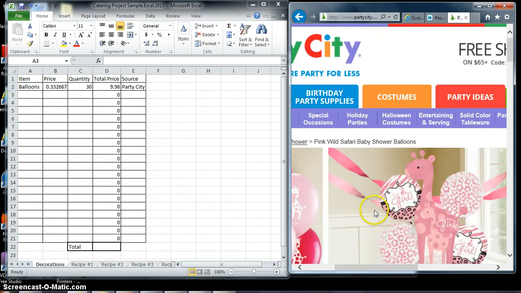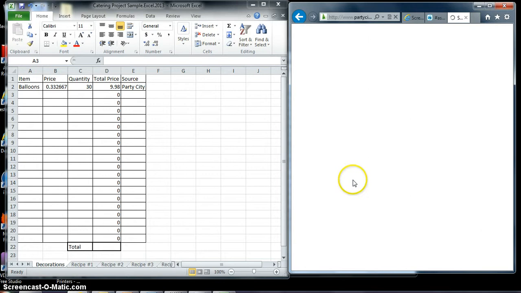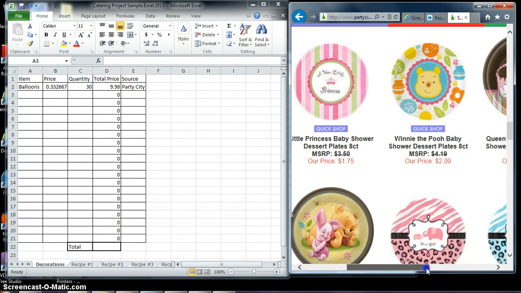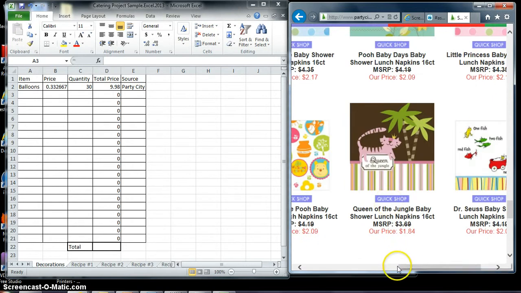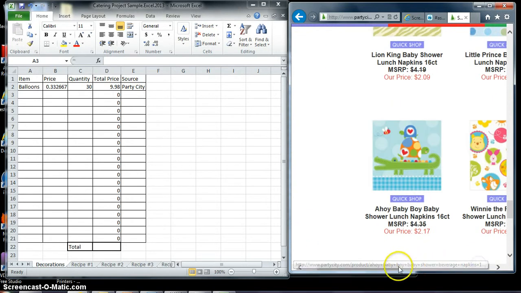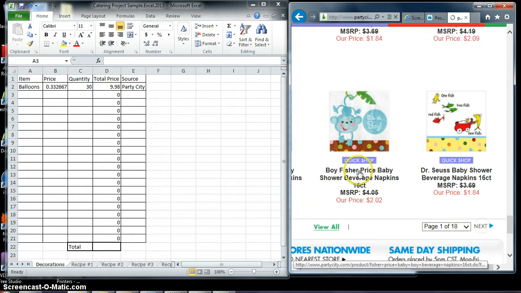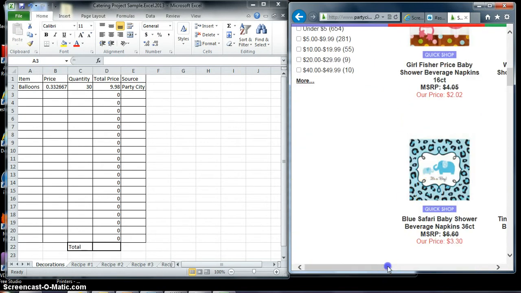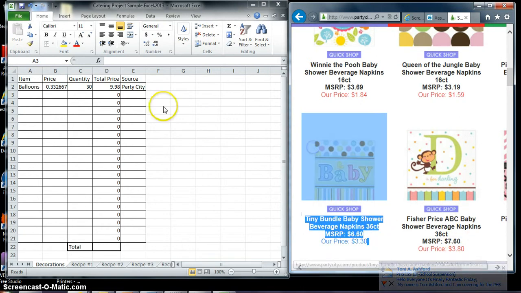Let's see, another great baby shower item would be, you don't need plates, so don't buy plates. But let's say you want to do beverage napkins, and I just love these napkins.